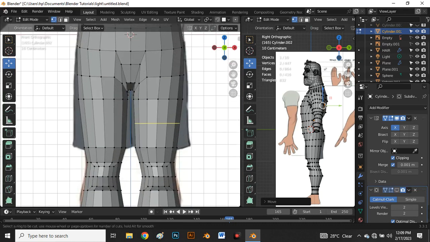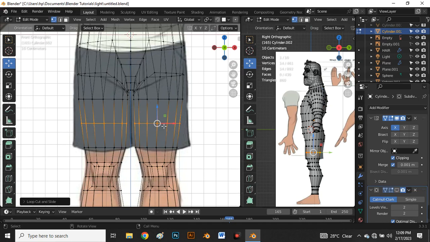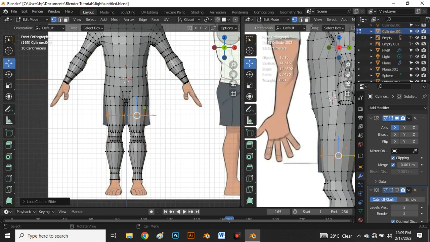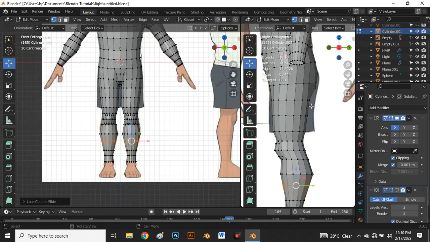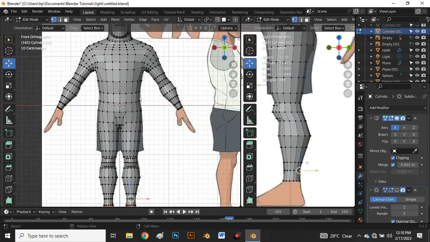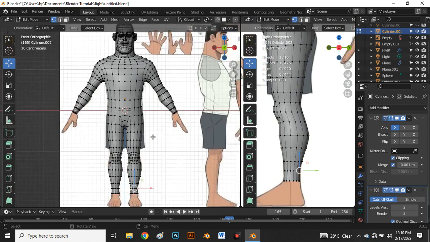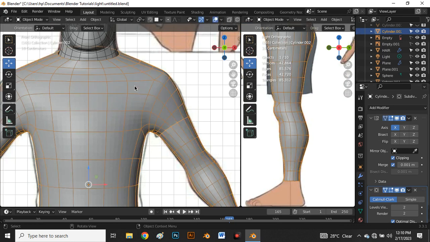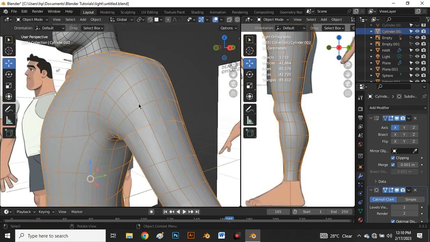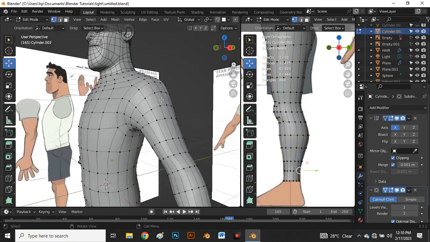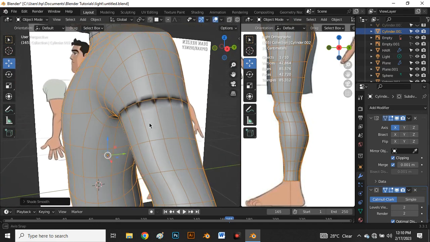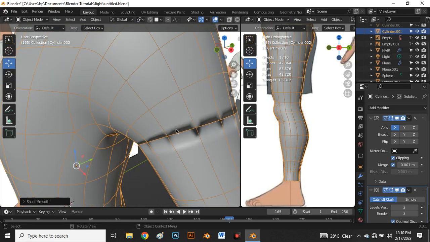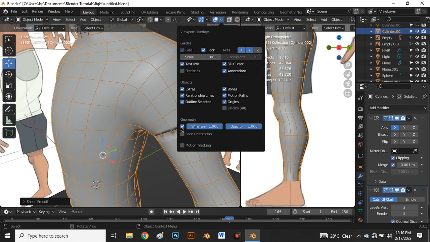So we can add one loop cut here. I'm going to add one loop cut here. Necessary. So I'm going to add one loop cut here also. So what we'll do next, we'll come down and turn on shade smooth. We'll say Tab for object mode. Let's see our character. So right click and say shade smooth, and we have some errors here because of the welding of those 2 edges. So we can fix this.